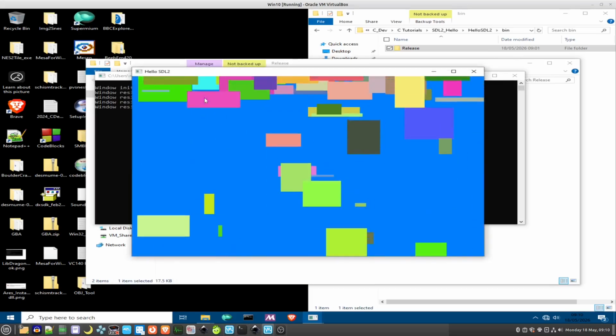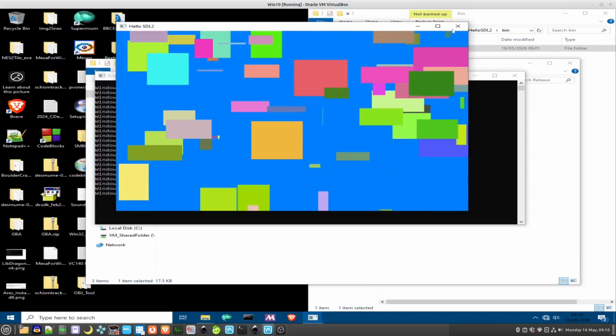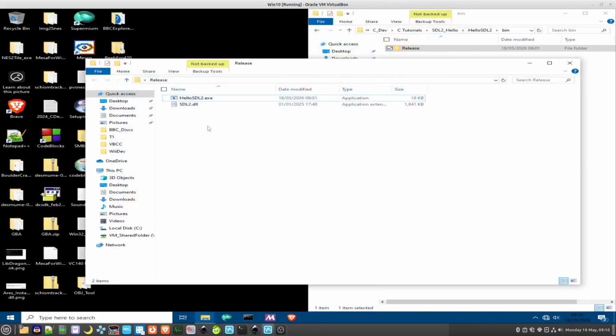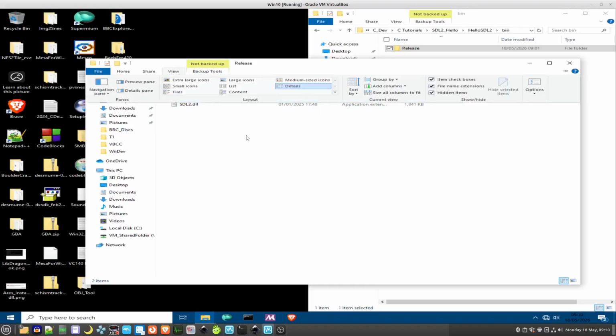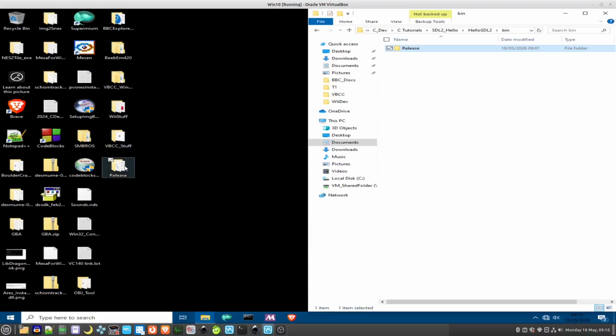Now if you run that, so this here now is basically a redistributable, so you could send this program here to someone and then they should be able to run it on their own machine, as the SDL2 DLL file is included locally there. So that's it for this demo here.